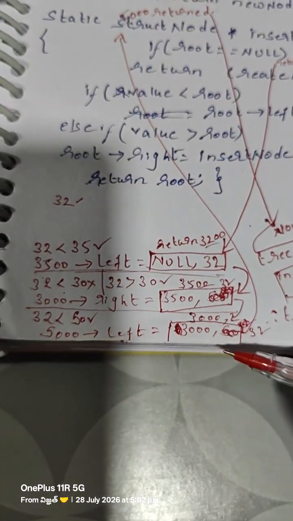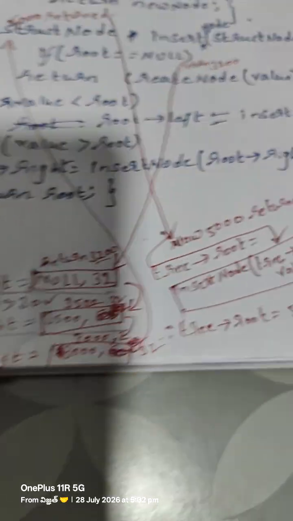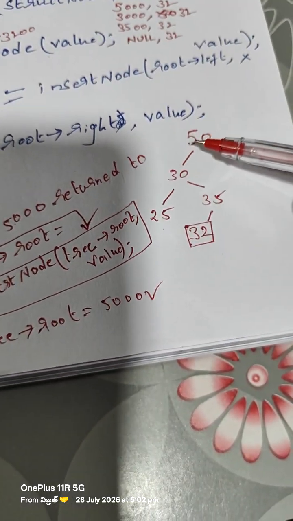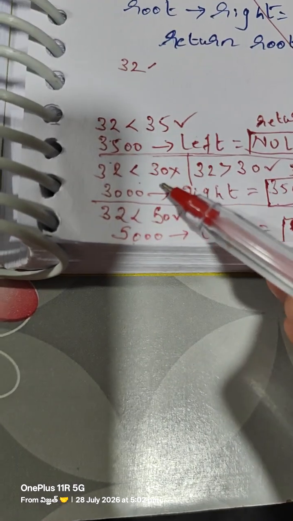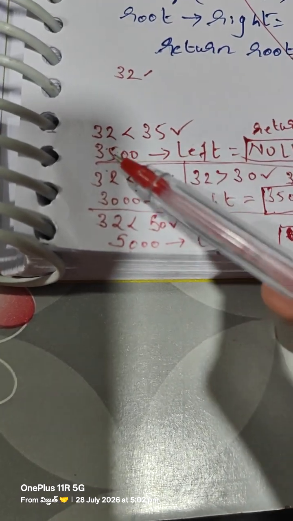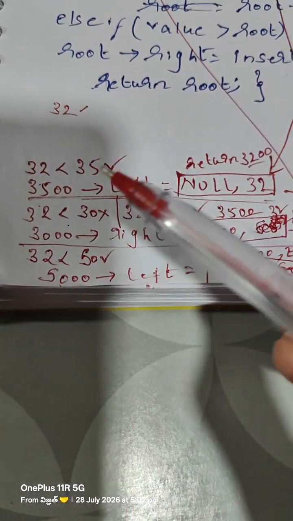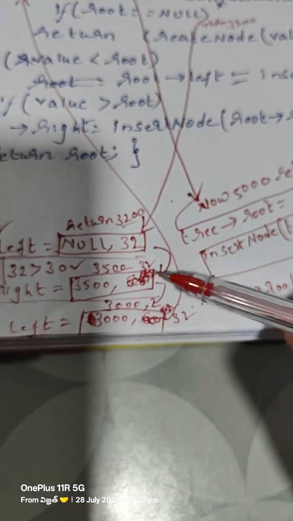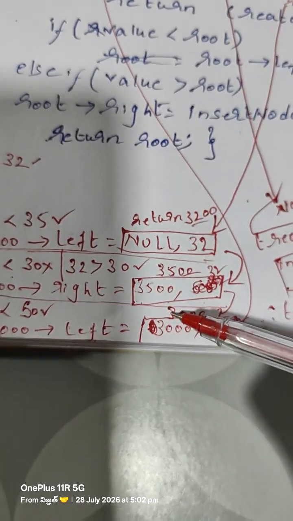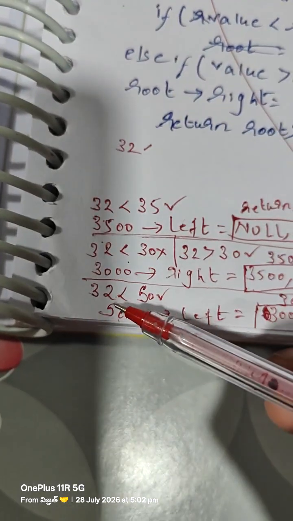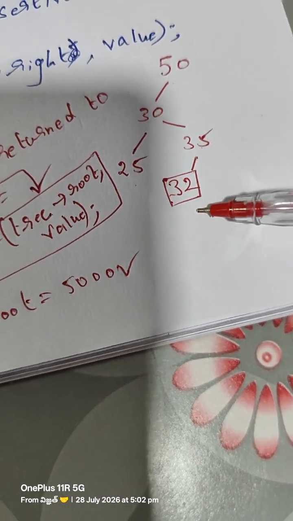Okay, so the data from 50 has to move to 30, and then it has to move to 35. Everything is going to be stored inside the stack. This is called recursion. So first you are going from 50 to 30, 30 to 35, and then 32.